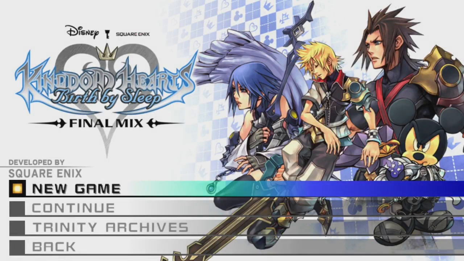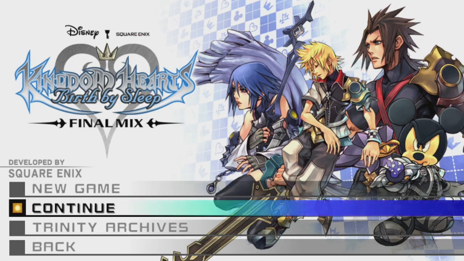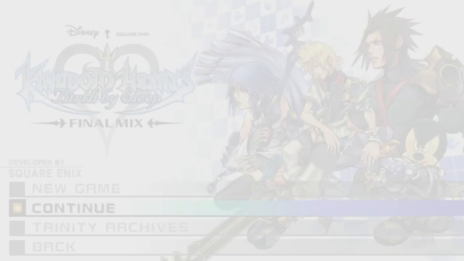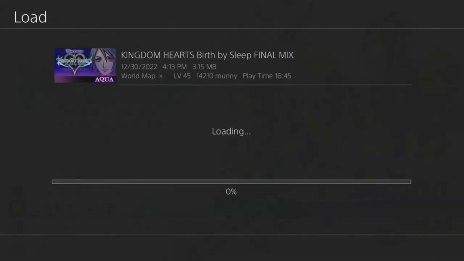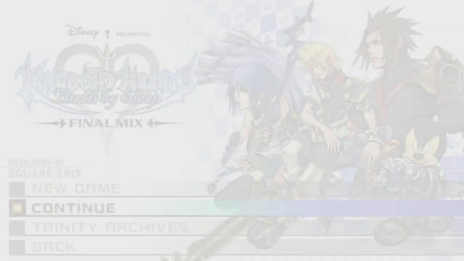We've cleared the secret episode now, and it's time to continue with the bonus episode. Today we're going to go back to all three of the characters' stories to finish up most of the Mirage Arena. First up, we're going back to Aqua, since she's the best character and should have the easiest time. We'll then work our way backwards to Ventus, and then eventually Terra, so we can clear the remaining Mirage Arena challenges. We won't clear all of them, but we will clear most of them.